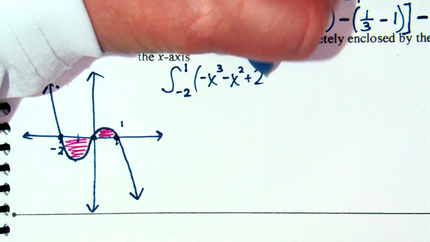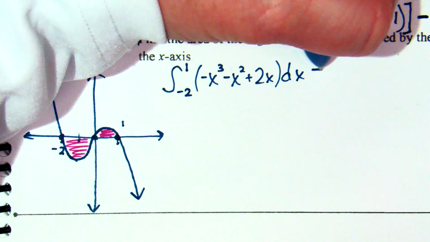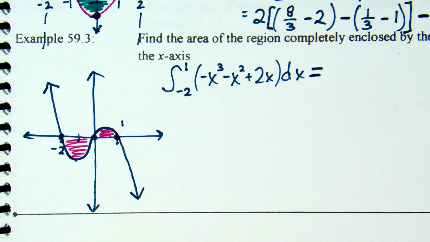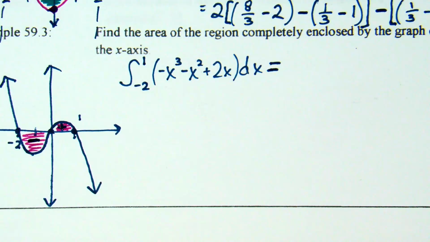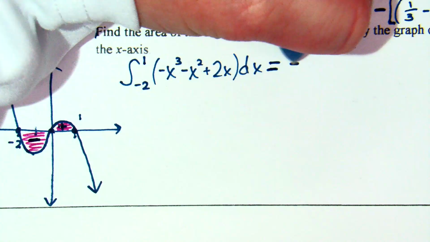The bowl is going to have a negative value. The upside down bowl is going to have a positive value. So, since we usually go in order, what does that mean I need to do with the integral from negative 2 to 0? Yeah. Basically, put a negative out front. So I'm going to say the negative integral, or like Daryl said, negative 1, from negative 2 to 0, of negative x cubed minus x squared plus 2x dx.